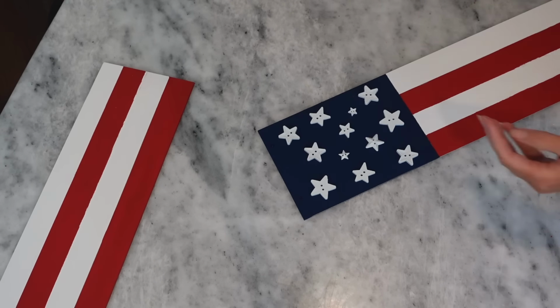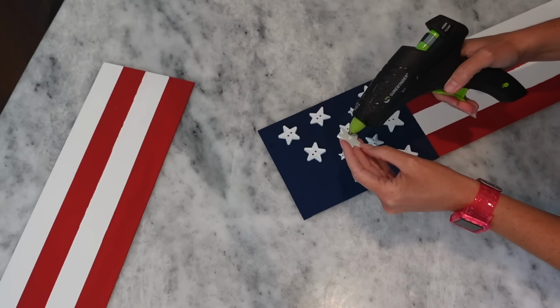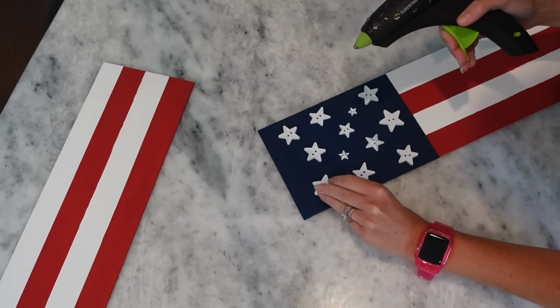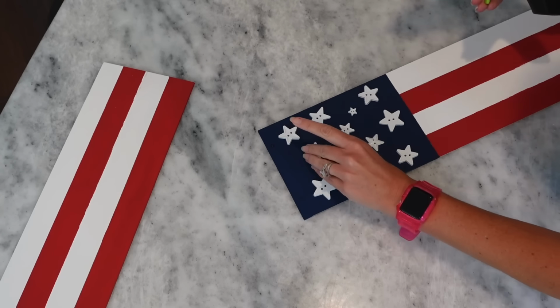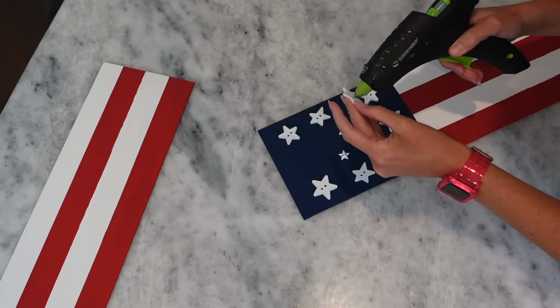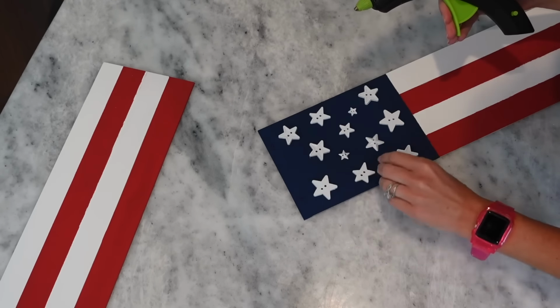So, once again, I'm just going to go ahead, try to lift these up. Y'all, I say I'm going to put them back exactly how they were, and they always get moved. But it just gives you an idea. You know? So, just hot glue these on here really quick.